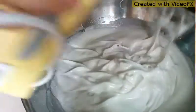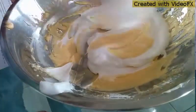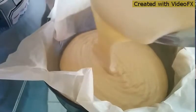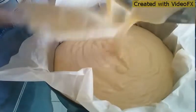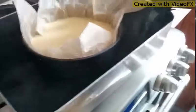Have a wonderful meringue with gradually added sugar. Folding in the egg whites. Hopefully I don't get copyright because of the music. Spatula. Pour hot water into the pan. Okay, cook this for an hour and a quarter. One hour and 15 minutes.